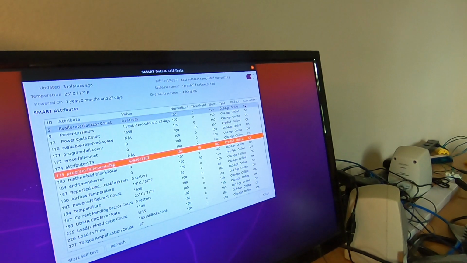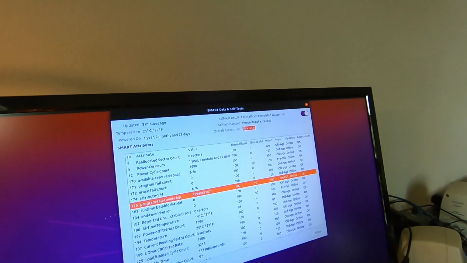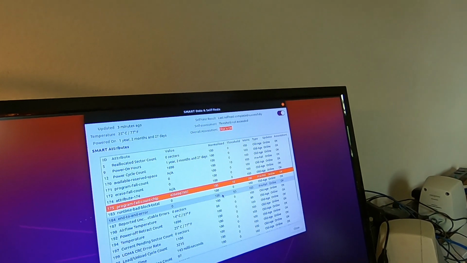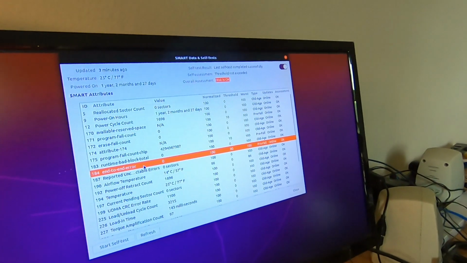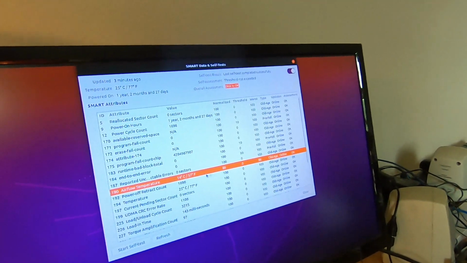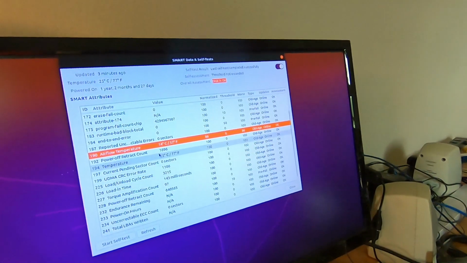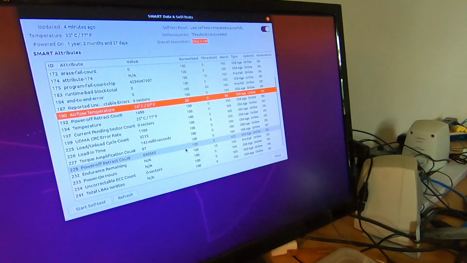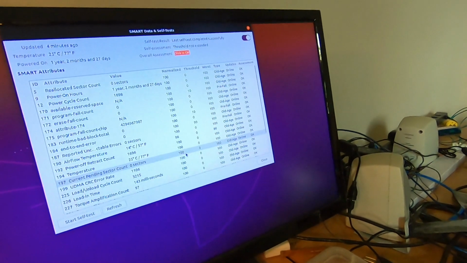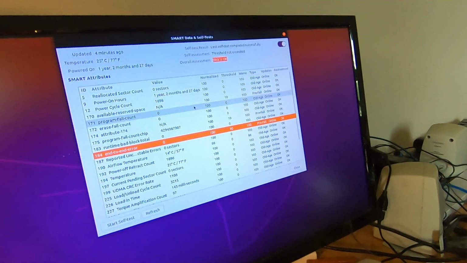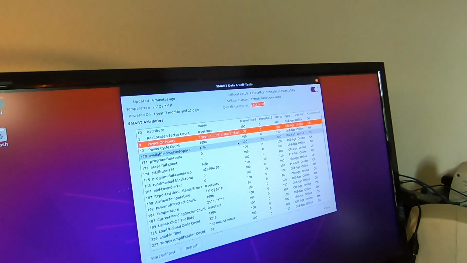So scan up and down and look at this column here. Everything has to say okay, and the overall assessment also says okay. Then again, go down and look at all the pre-fail type errors and see if there's any error. This is the end-to-end error, and it's zero, that's good. The temperature is good. Airflow is obviously good. All of these statistics, like this one right here, endurance remaining, are also good. So the only thing bad about this particular drive is that it's 1 year and 2 months old. Other than that, it's a very healthy SSD.